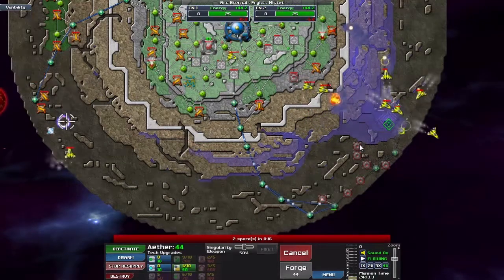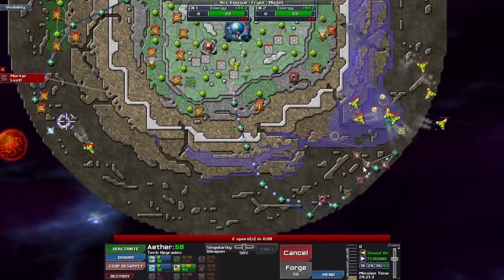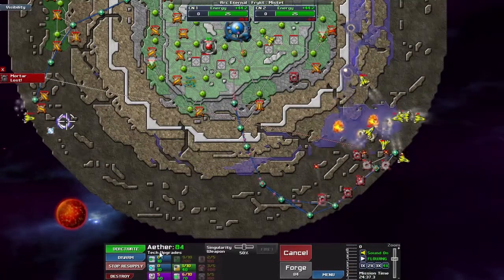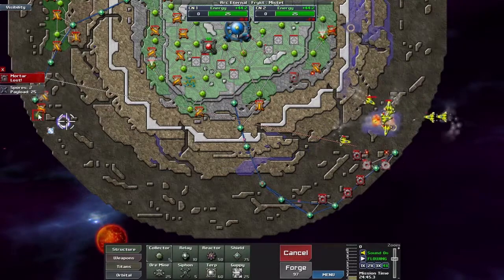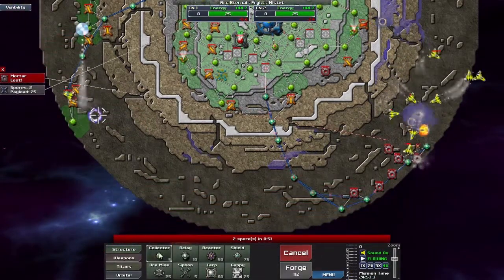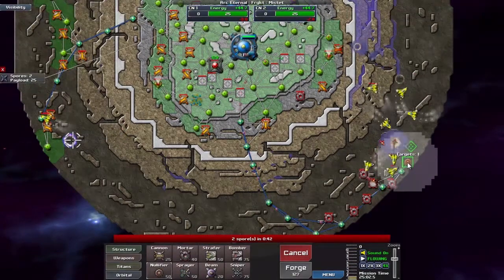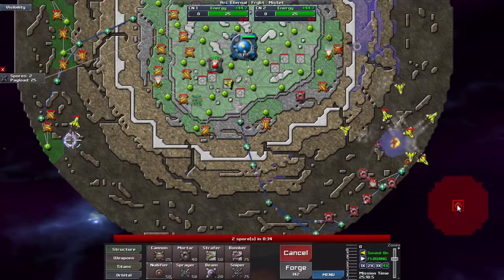Hopefully it happens correctly. No, it's getting destroyed. No, I'm losing my stuff. No, no, there we go. I forgot we need to get that. There we go. Just got it. Yeah, we got story. Skip that. Okay, there we go. Nullifier in place, and that should finish the game.